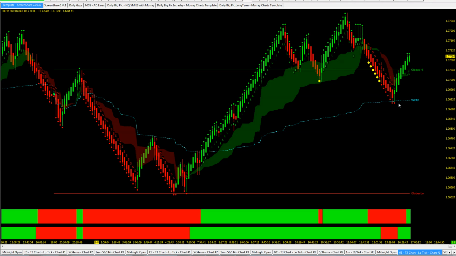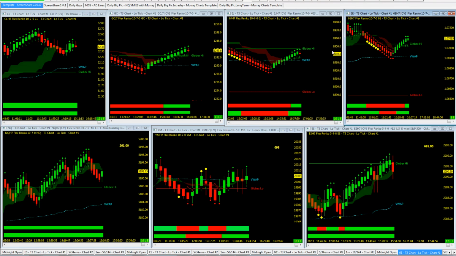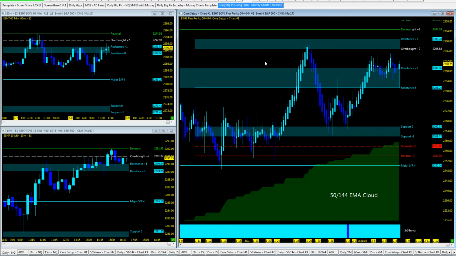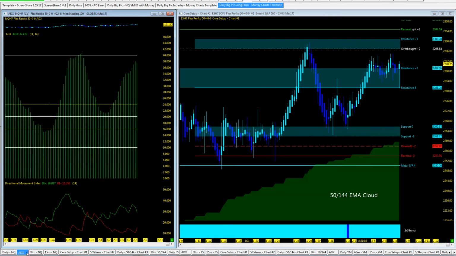Finally, last move of the session to the VWAP, and that's all she could do, and hold out there. All right, looking ahead to tomorrow again, you've got to keep it in context. Doesn't matter what happened last January, which actually was a downfall. Doesn't matter what's happening overall. You just got to watch the charts in front of you. Try not to second guess where we're headed. Only take a look at the charts and make your decisions from there.